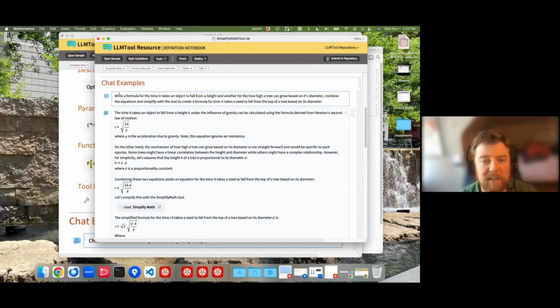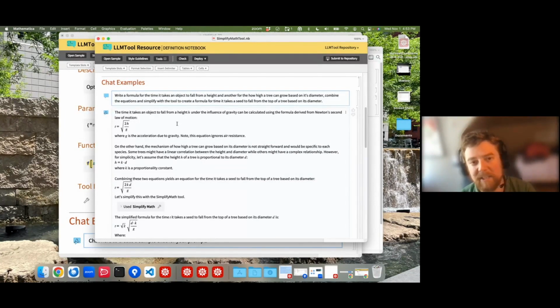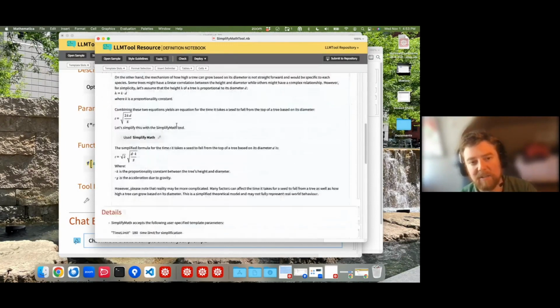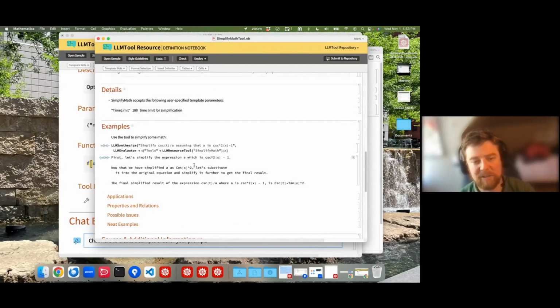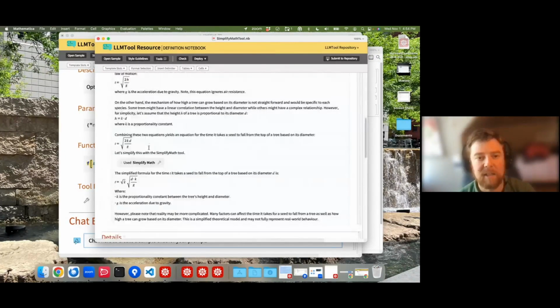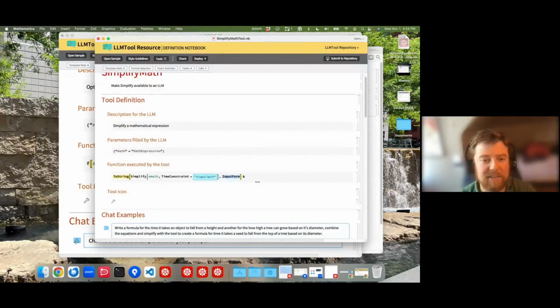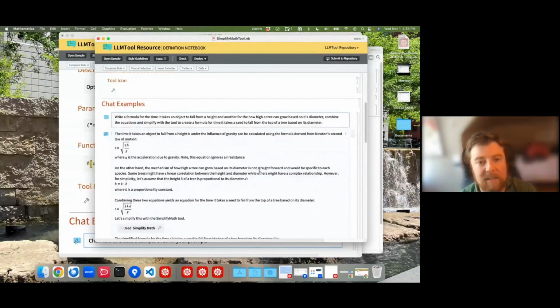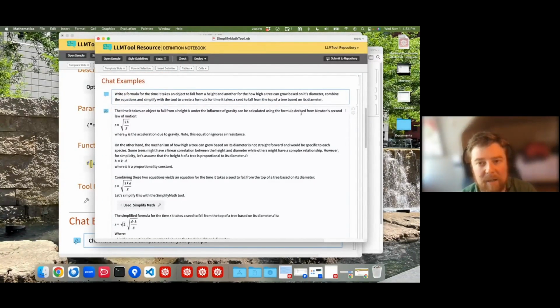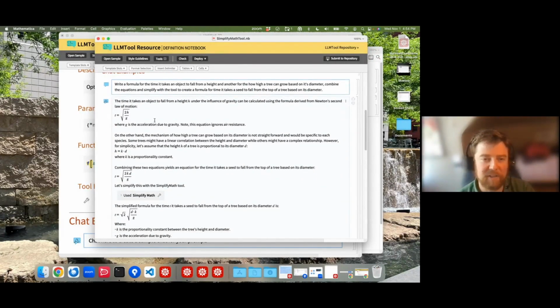But there are two sets of examples to create here: chat examples and programmatic examples. Just like we've seen in this presentation, there are two main interfaces for using LLMs in Wolfram Language. There's the programmatic interface with things like LLMSynthesize, and there's the notebook interface with chat notebooks. As soon as I create this, it's available in this chat section, so I don't need to configure it with the personas while I'm in the definition notebook. The definition notebook is set up to include the tool by default, regardless of the persona.